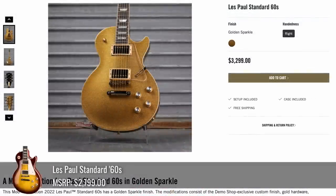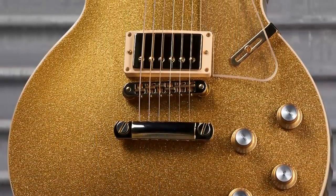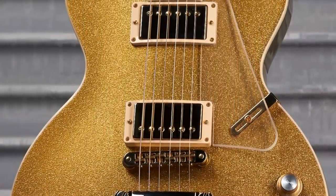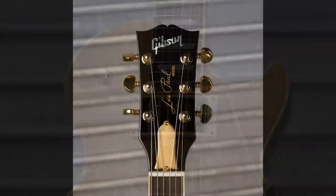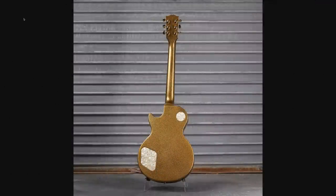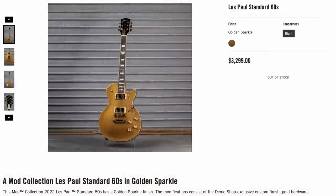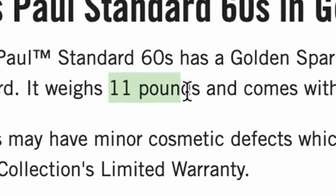Check out Golden Sparkle on this Standard 60. That is a beautiful sparkle finish, really in your face. Extra gaudy with having gold hardware on top of that — but I say that in a good way. Matching golden tuners, brash truss rod cover. Full on refinish and you get the Moto backplates. I bet they probably could have pulled four grand out of that one. But holy cow, 11 pounds — that's pretty heavy for a modern guitar.